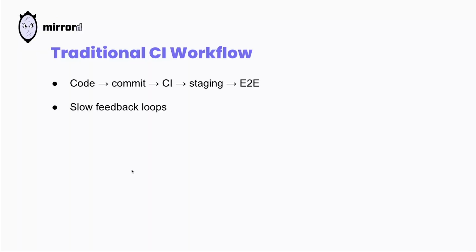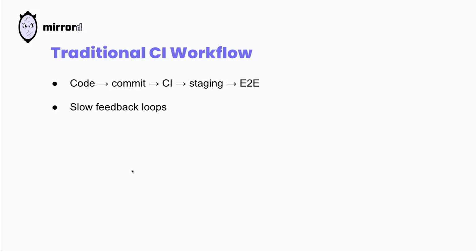Let's take a look at some of the current development workflows I've seen organizations adopt and some of their shortcomings. The first is the traditional CI workflow. Developers would write code on their local machine. When they're done writing code, they would commit it to a version control system like Git. Then CI would kick in, it would run some tests, maybe some end-to-end tests, or it would deploy to a staging environment where then you finally test it or give it to QA for additional testing. And only after the entire application has been deployed in this staging environment are you able to run end-to-end tests, because this is where your application has been brought up in a production-like setting.